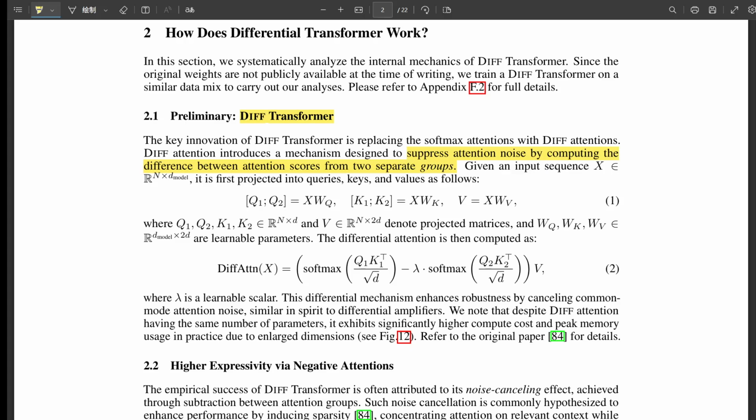Huh. Like a differential amplifier, maybe? Amplifying the signal by subtracting out the common noise? That's a really good way to think about it, actually. The paper explicitly states the goal is boosting attention on key tokens while suppressing common noise. Makes sense. The formula they give is essentially softmax(Q1K1ᵀ) minus lambda times softmax(Q2K2ᵀ). So by taking that difference, the idea is that patterns common to both attention computations, essentially the background noise, should cancel each other out, while the unique signals, the important bits, stand out more. Exactly. They should become more prominent.